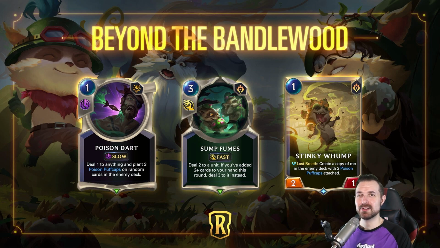because Poison Dart is not just a token card. This is a card that you can also run in your deck, and we're going to talk about that now. So Poison Dart is a 1-cost slow spell from Bandle City, and this says deal 1 to anything and plant 3 poison puff caps on random cards in the enemy deck. So this card is wildly good for Teemo decks.